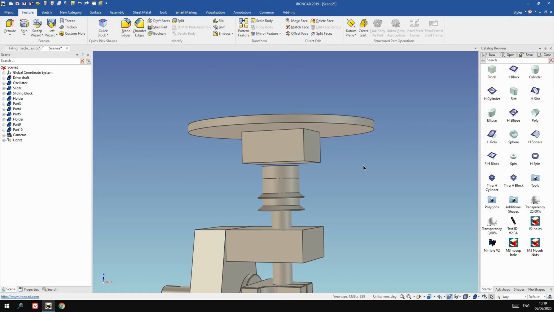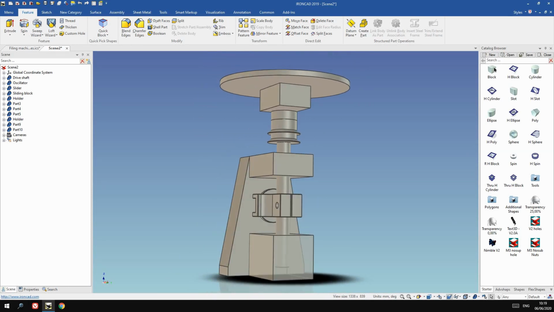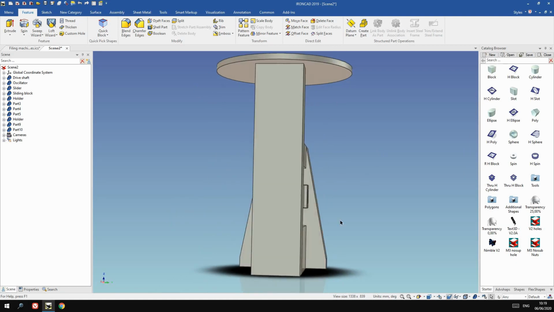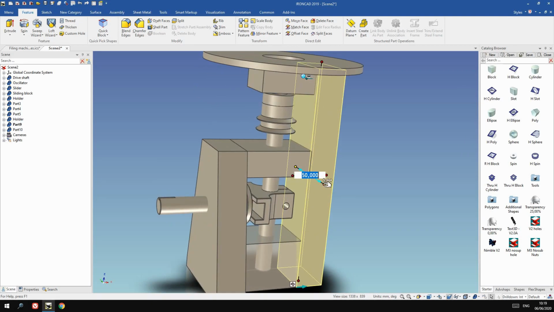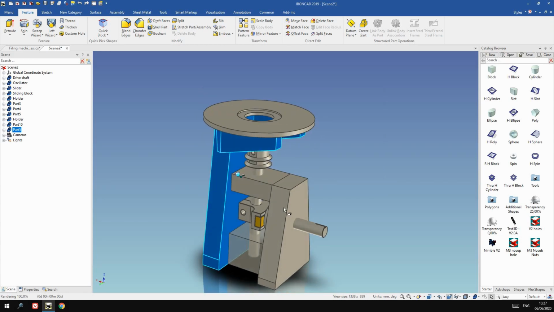So that's the table, and now we just need to add the other side of the frame that holds the table that will be bolted to the first block. There we go. And that will close the loop and make it structurally a stiffer shape in total. Of course, we need to mount them together, but okay, let's add some color just to keep track of which part is which.